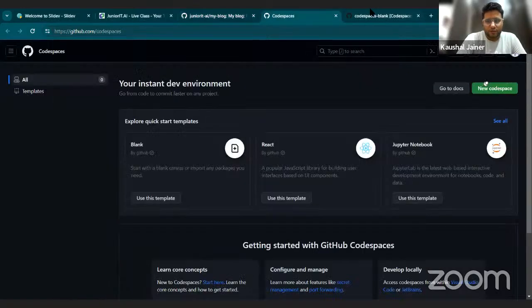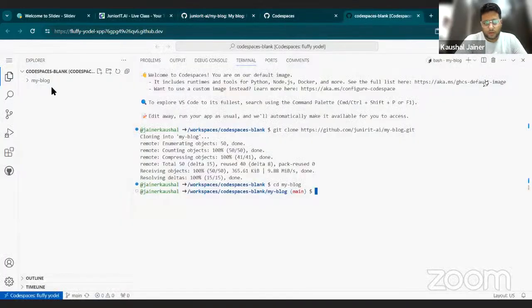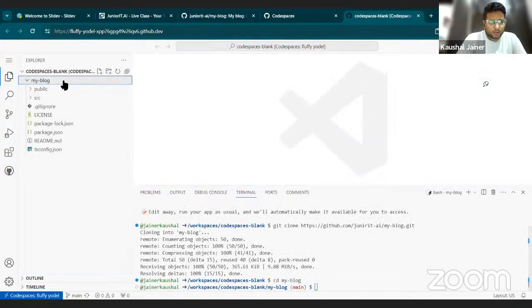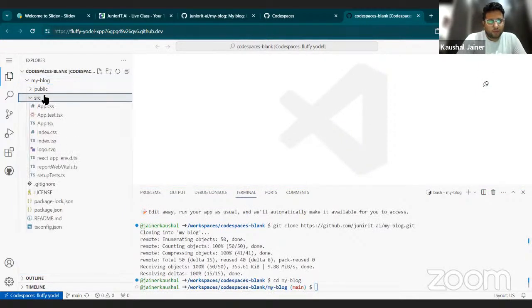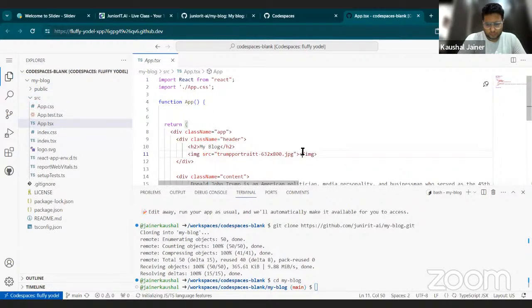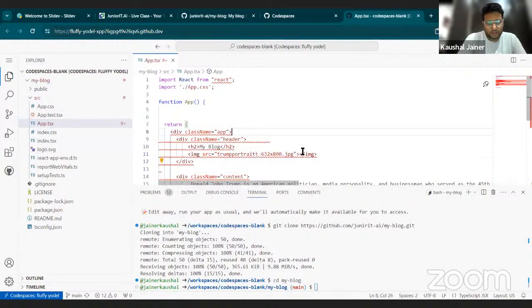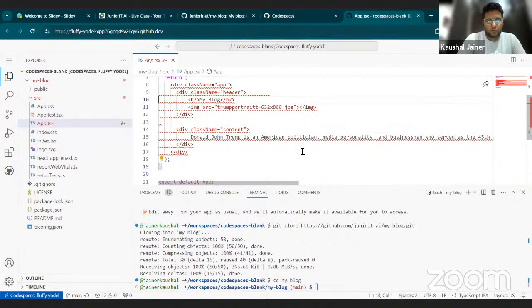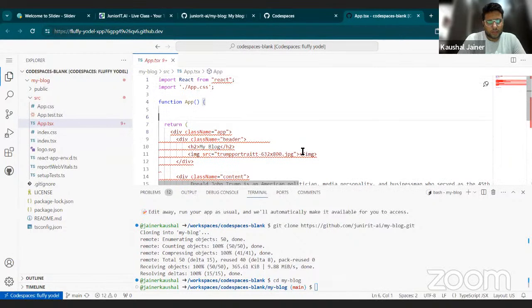Okay. So let's again move to our codespaces. Let me show you something. Inside my blog, we have a source folder and app.tsx. And see, these are the error messages shown to us by GitHub codespaces.